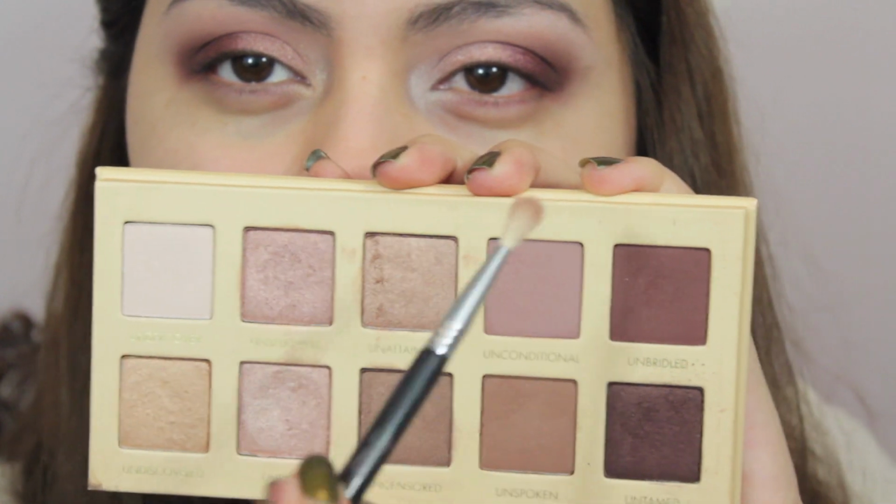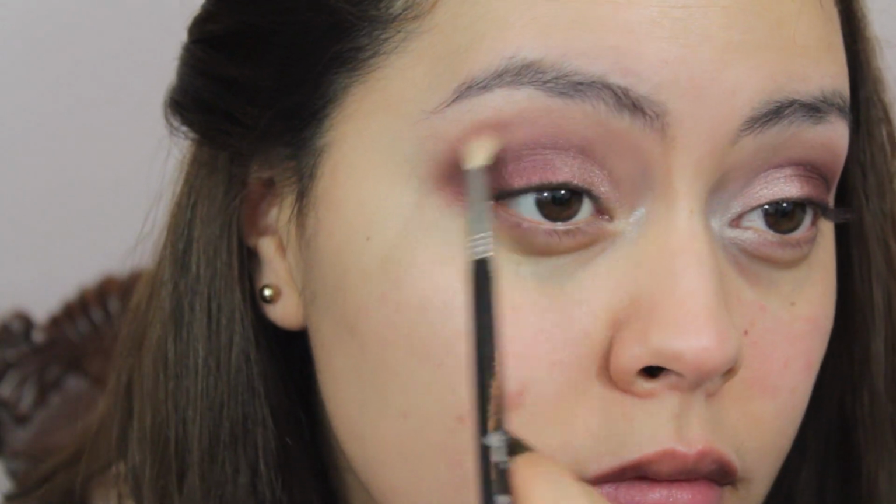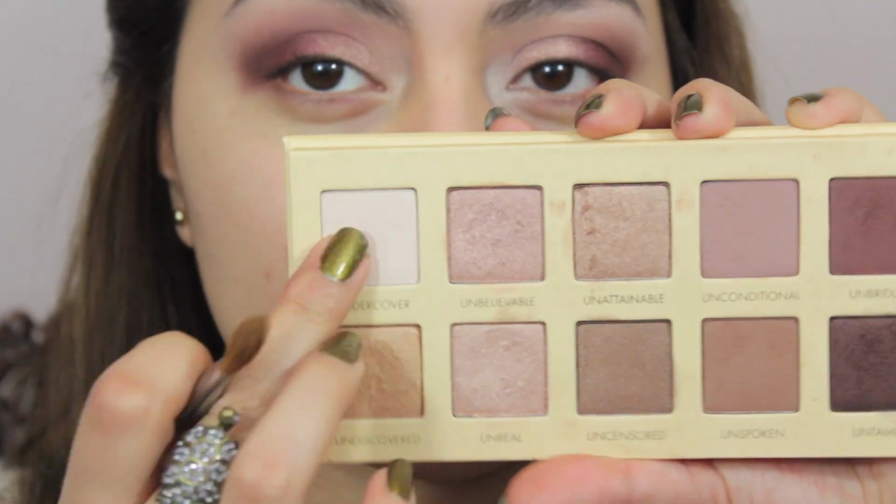Then I'm going back to Unconditional. I'm going to take this wispy brush. I always forget the number of it, but I will leave it down below. And I'm just going to go over the outermost corners of the eye. I'm just going to go over all of the work that we just did. I just want to really emphasize that color, and it just really softens everything.